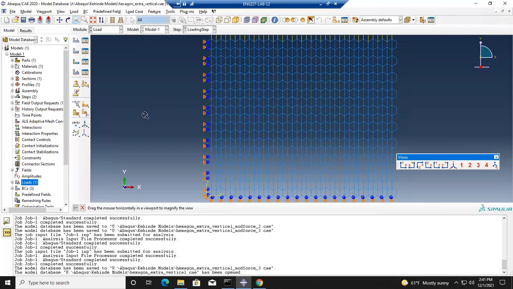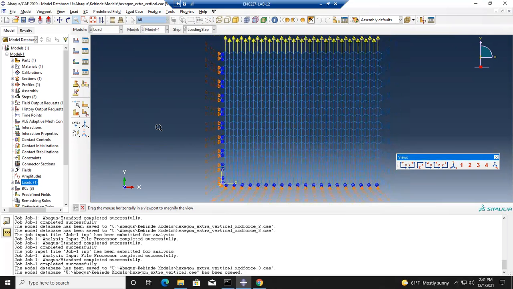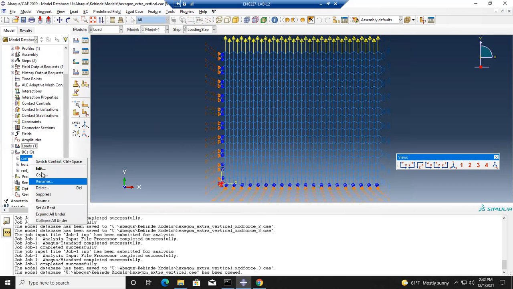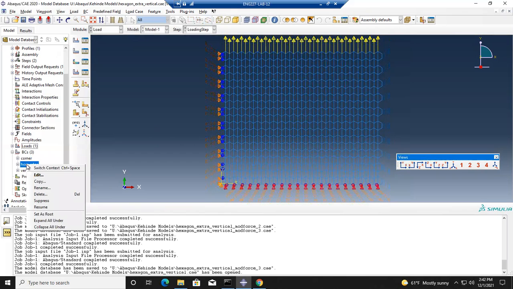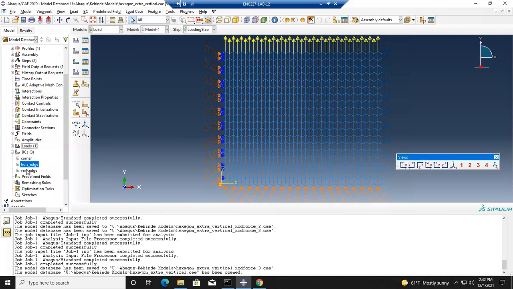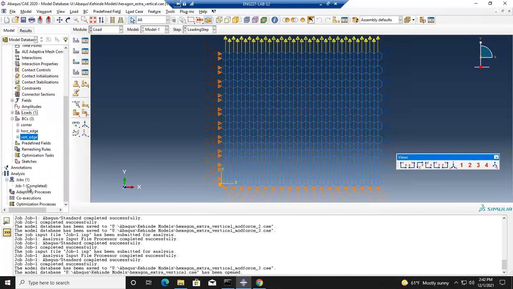Oh, I didn't realize we changed this. Let's just edit the. You restrict that, it is not a pin joint.